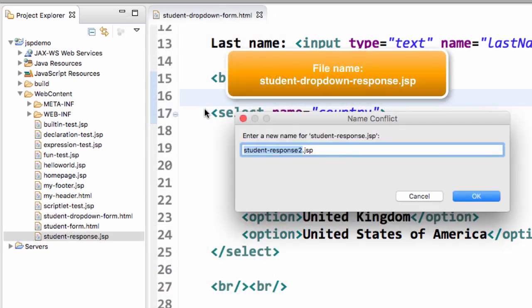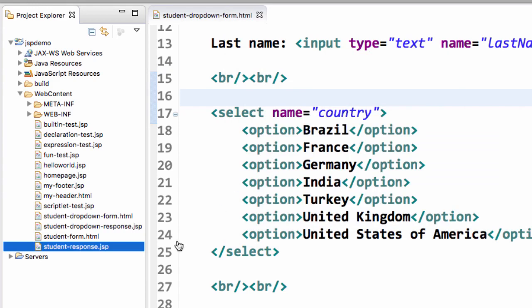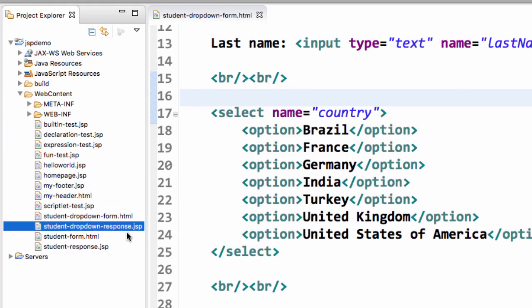And we'll give a new name for it here. So we'll call it student-dropdown-response.jsp. We'll hit OK. And now we have this new page that was just created. Let's go ahead and double click this file and open it.